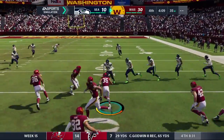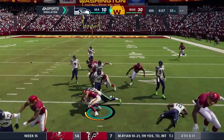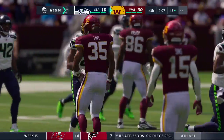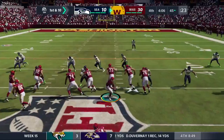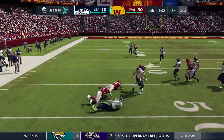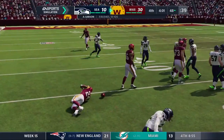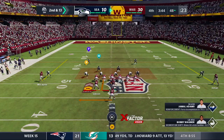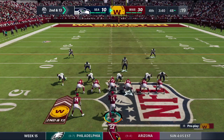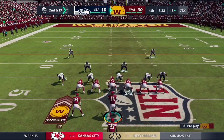And this is going to be covered up by Washington. Down big here in the fourth. They had to try the onside kick. On first down, Gibson. And they go backwards here, losing yardage. Despite seeing the multiple tight end look that came out for the offense, I thought they were going to switch out of it. I didn't know if they felt they didn't have time or what the case was. Well, in any event, the extra speed allowed for great penetration as they stuffed that one behind the line of scrimmage.